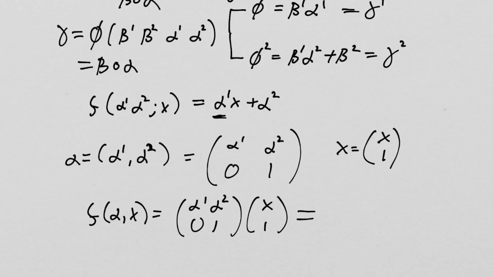And what does this give us? Well, it better give us a vector, right? Because we know that f takes a transformation and a coordinate, and it returns a new coordinate. So it better give us something that we can interpret as a new coordinate. We're now interpreting coordinates as 2 by 1 column vectors, where the lower number is always a 1 and the upper number is always a coordinate. So the result of this would definitely be alpha 1 x plus alpha 2, and 1. So that clearly is the answer, right?